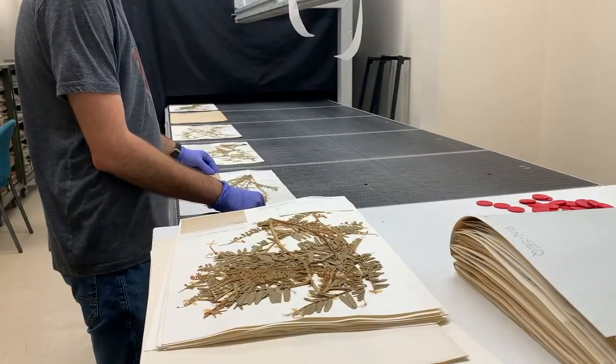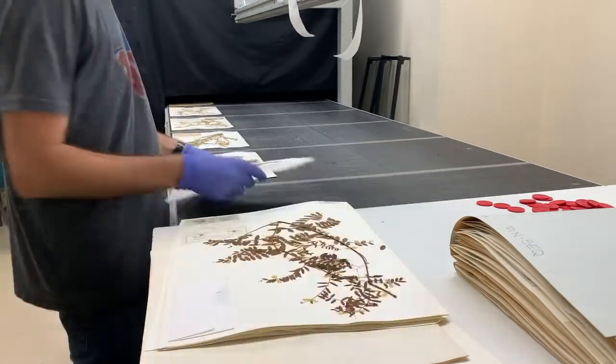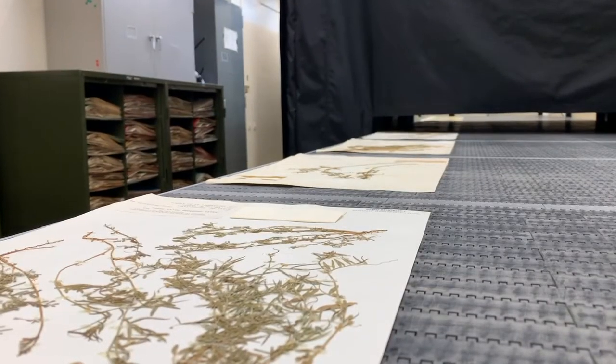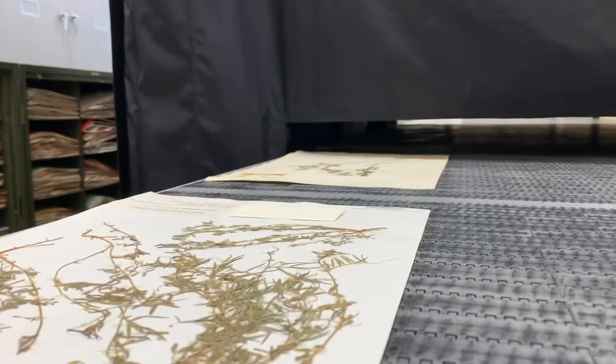Once inside the on-site imaging room, the specimens would be delivered to one end of the conveyor, where an operator would carefully, one by one, put them onto the conveyor belt. Slowly and methodically, the sheets move down the conveyor belt to the camera where they're about to be imaged. This is a camera eye view of the specimens as they pass through the imaging tent and out the other side. A laser within the belt ensures that the specimen is in the proper position, and then an image is captured.